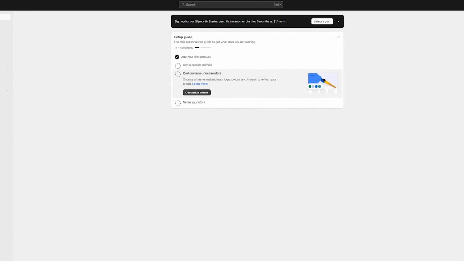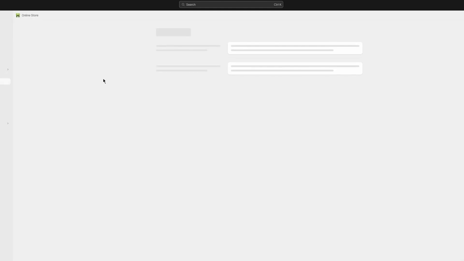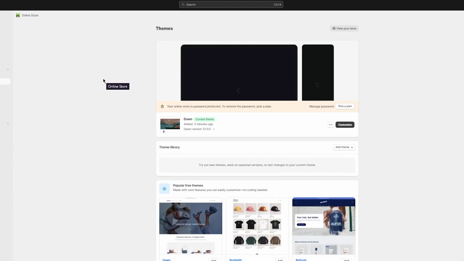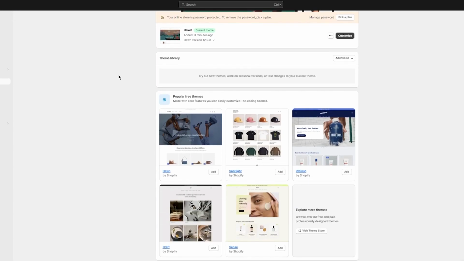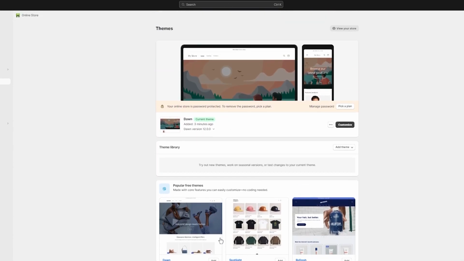Then it says customize your online store. So to customize your online store, you're going to come to sales channel over here. Once you go into your online store, first of all, it's going to start giving you different themes that you can work with. You have a lot of free themes, and these are popular themes. First of all, there's the Dawn theme, which is obviously your default theme. This is your basic theme. This doesn't really change, so you don't need to stress your mind with the change of this. Once you've gotten the point of themes, set a theme that you think will work best for you.